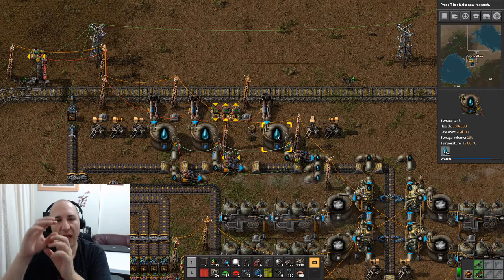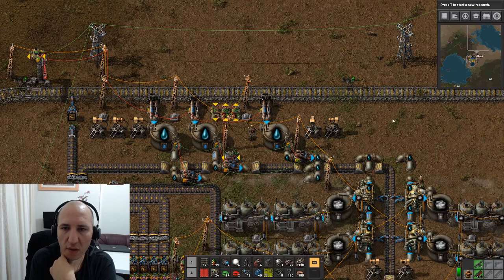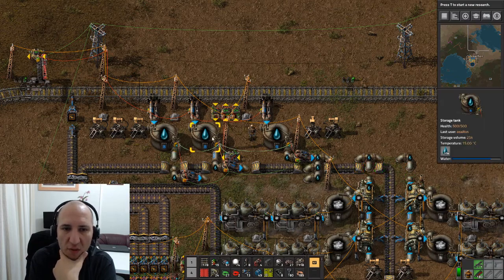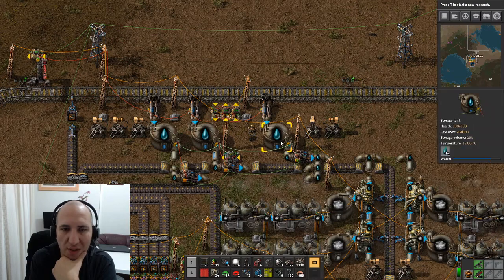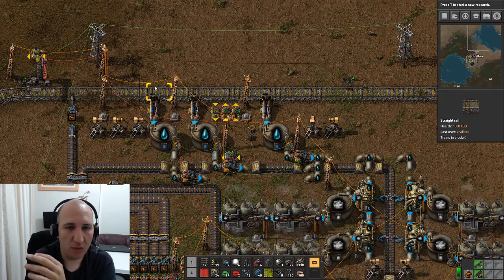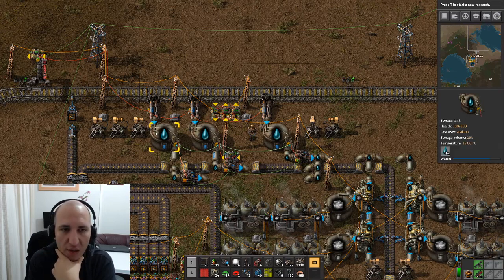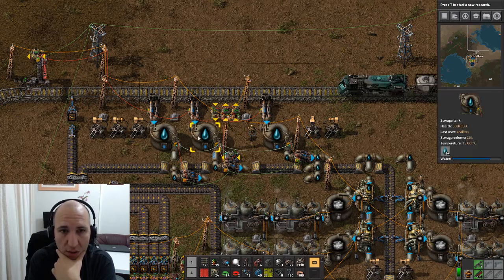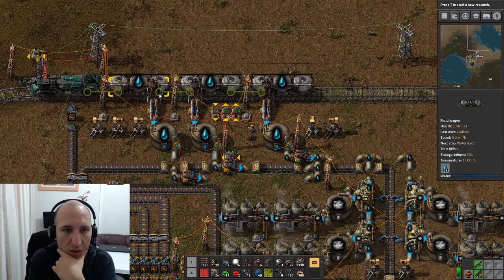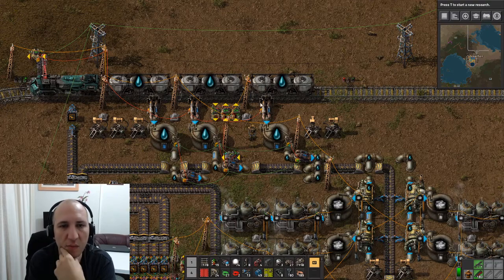So let's suppose here I had another very big water storage. I would separate these three from the other big storage, because the only purpose of these three is to make sure that the train is unloaded as fast as possible. That's the advantage of keeping them leveled. And for this, look at the train. All three are working now. All three are done. So you maximize the performance.